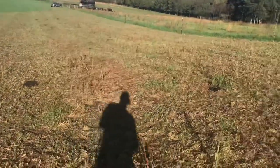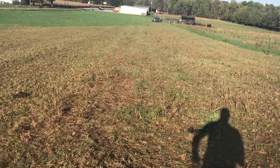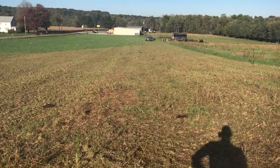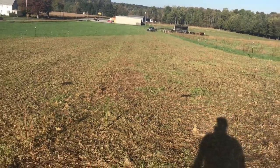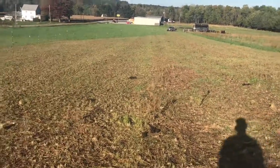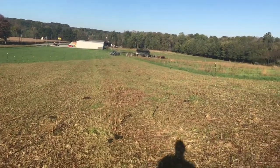One of the things we learned in this temporary pasture event is that we cannot get the cows to funnel down as easy as we thought. There's a stake down there, right about in there, that we're going to bring it up to. So we'll shorten off about 35 to 40 foot of this open area, because this open area really makes it hard to funnel them in at night, especially if they don't want to come in. As you can see how wide it is right now, we're going to reduce that by about 40 foot, redoing this, and then of course bring it up to the next section.